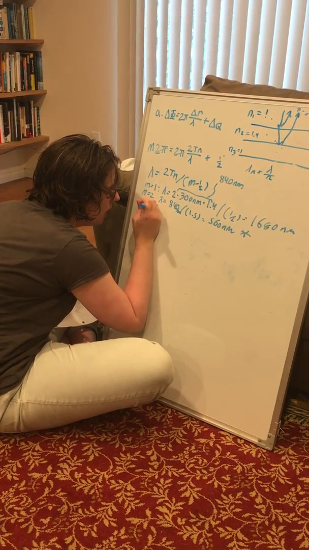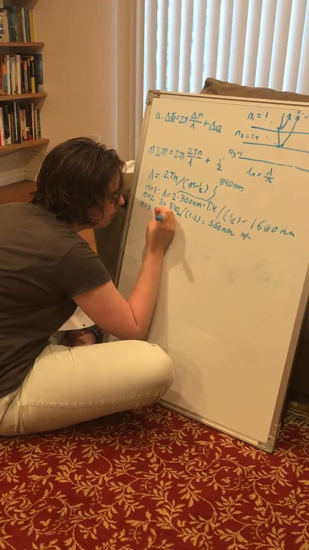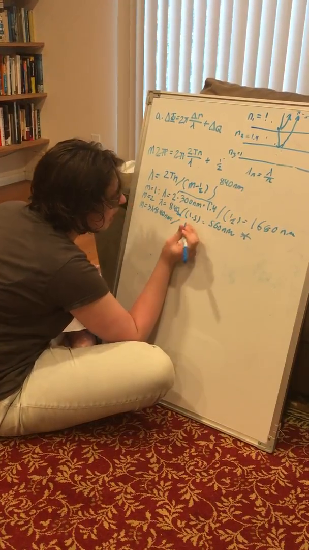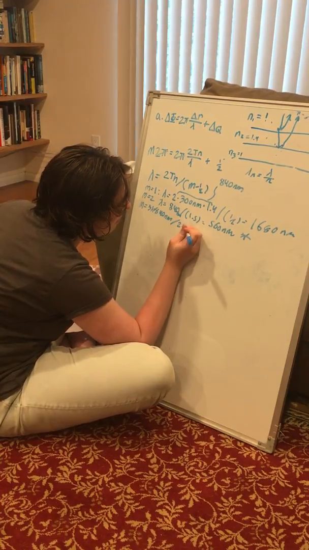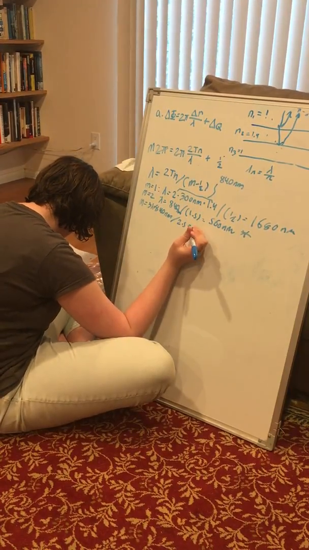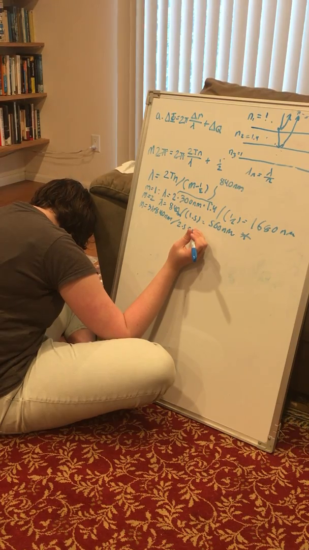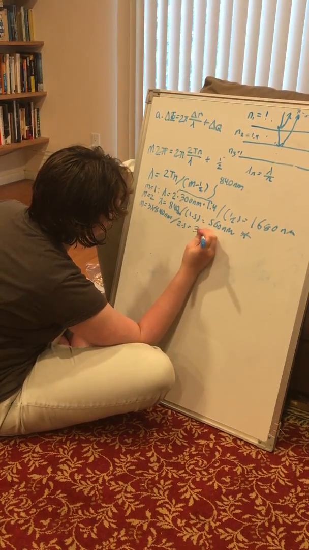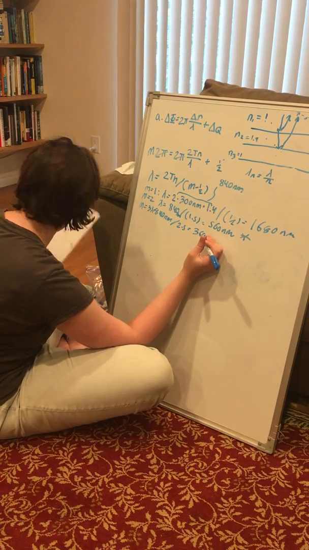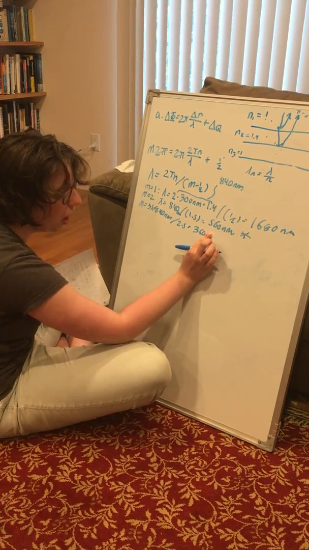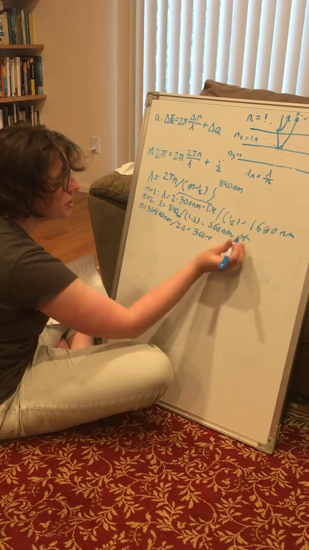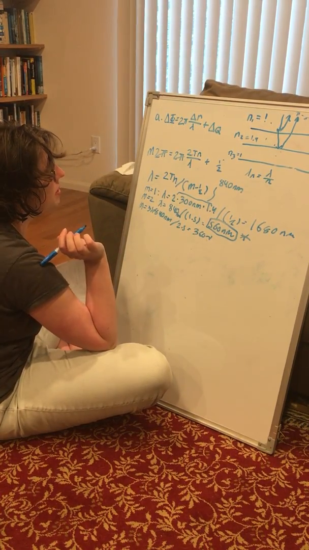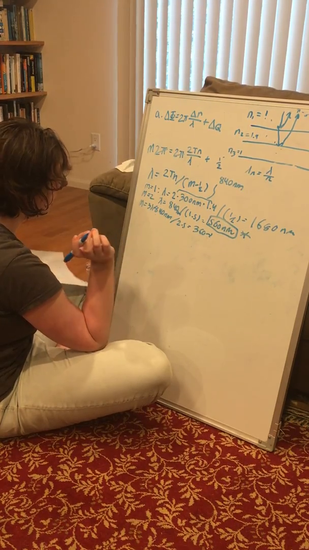So let's do m equals 3, which gives us 840 nanometers divided by 2.5, which gives us, I think that's 366. I'm pretty sure that's what I'd written, which is definitely below 400. So this is the only wavelength of visible light that will experience constructive interference under these circumstances.